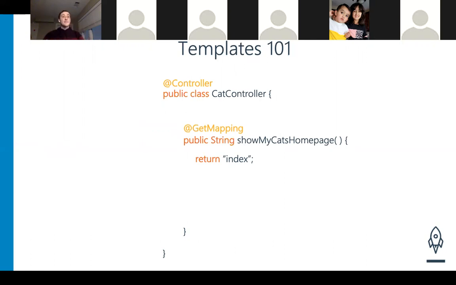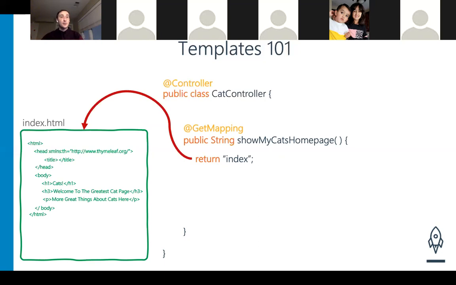So now that we have this index in here, what this corresponds to directly is that index.html template that we created with all of that HTML. So think about this, whenever this get mapping gets triggered, AKA I go to cats or my homepage, excuse me, this HTML here will directly get injected to our screen. Don't believe me? Let's try it out.